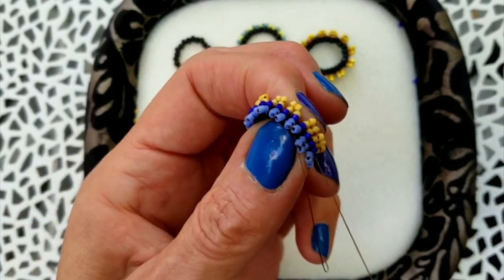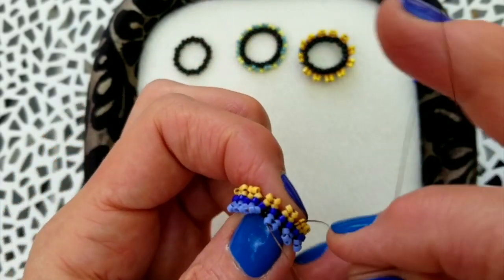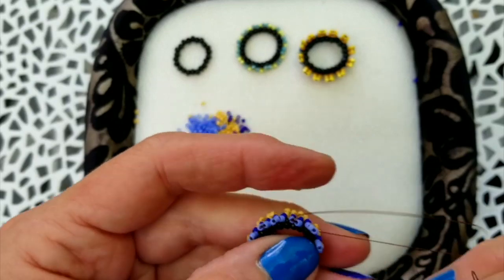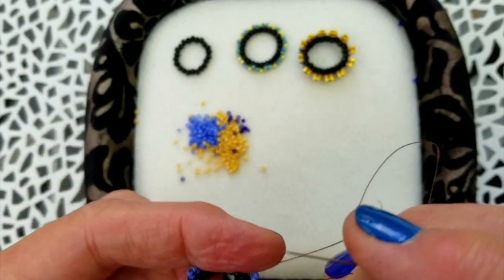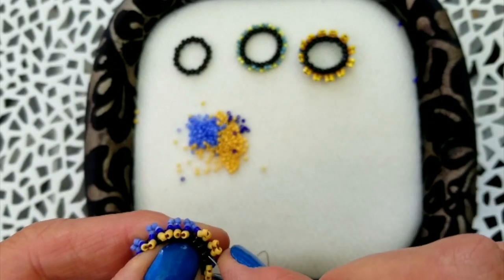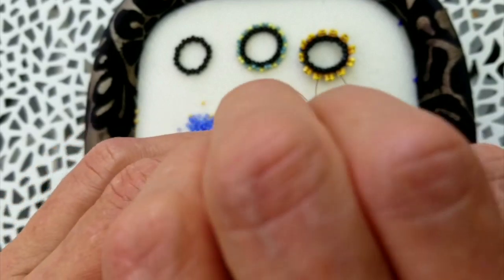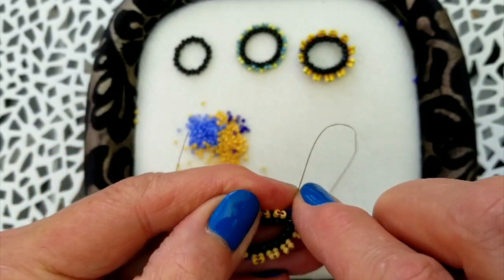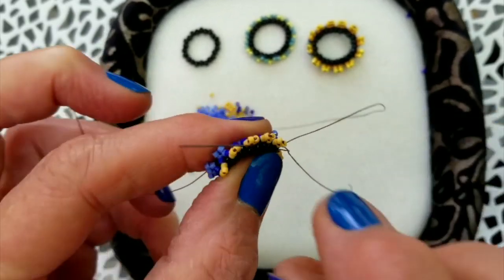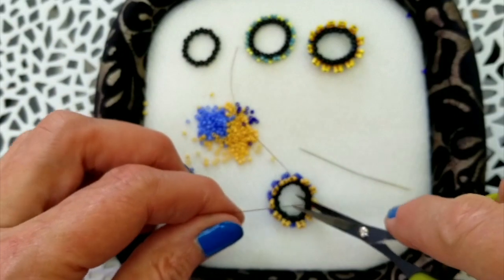So perfect, and here's your chance to pull your center ring a little tight. You want your bead to be springy, not super tight, but if you have any looseness, go ahead and shore it up. And then careful not to cross any of your threads. Run through the center beads just a bit to make sure that your tension is locked. And then you can just cut this thread, and then we're going to do the same thing and weave in the tail, and your tool will be finished.